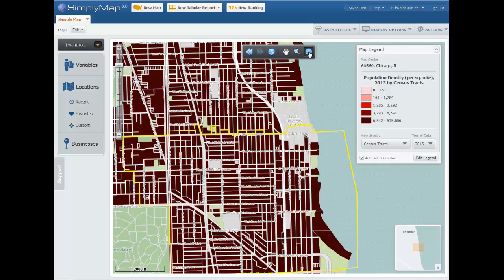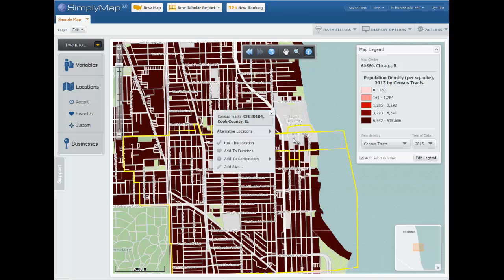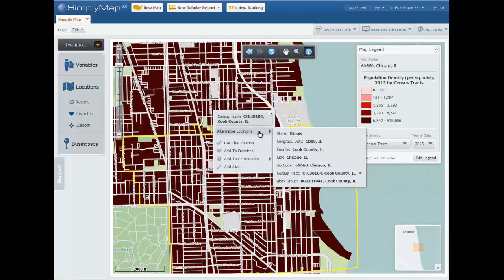To do so, you go to this upper menu here, which allows you to view the location information, and you simply click on an area. And under that area is listed alternative locations. So you'll see that the southern part of campus, at least, is located in Congressional District 9. It's in Cook County. It's in Chicago.